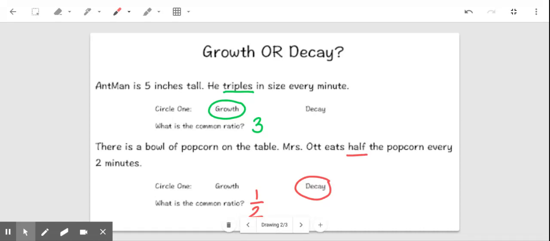Okay, so it's that simple. You just got to look and pull out what you've already learned, right? Let's combine some English with some math and see where it takes us. In this case, triple means to go up by 3, and to eat half of something means that we're going to be cutting it in half.